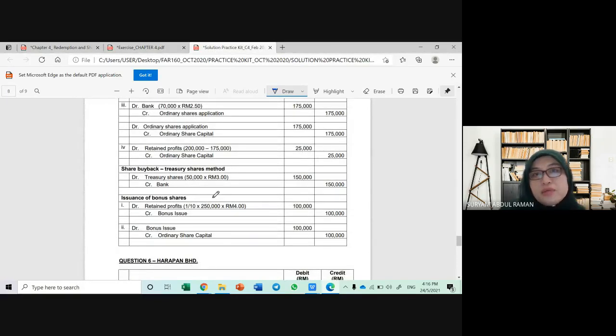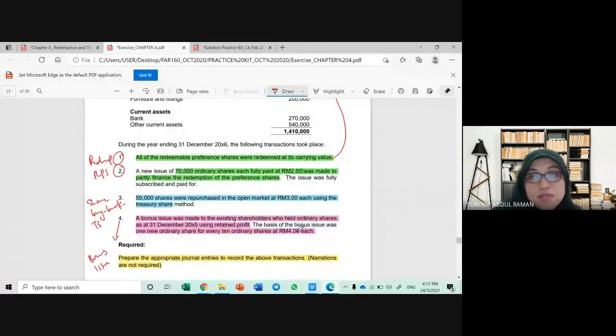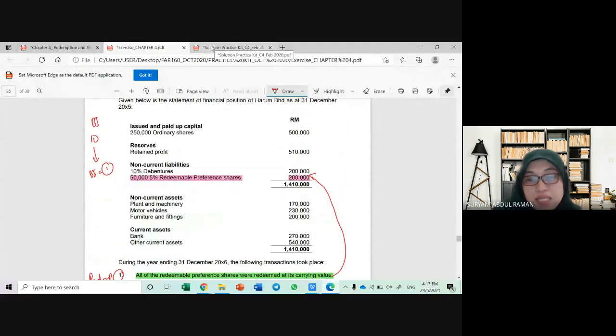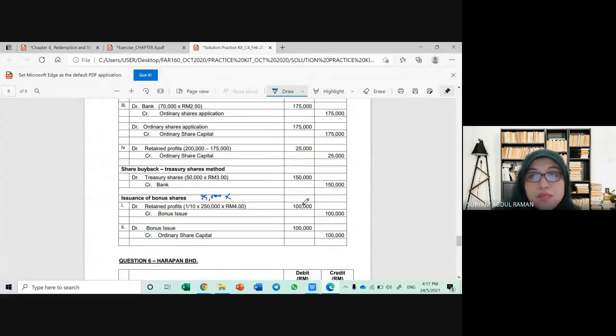Therefore, you will have about how much, class? 25,000 units. Is it correct? 25,000 units. You times that by 4 ringgit and the amount in ringgit is 100,000. So you are going to use your own money. Therefore, the reserve that you will use is the retained profit. So you will take the amount from your retained profit to subsidize the bonus issue. So debit retained profit with 100,000, credit bonus issue, and debit bonus issue to transfer the shares, or to allot the shares, in the ordinary share capital.